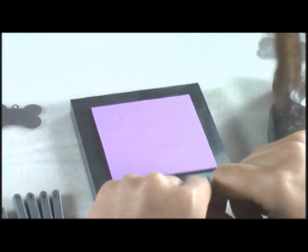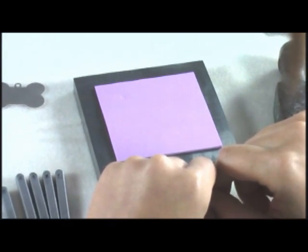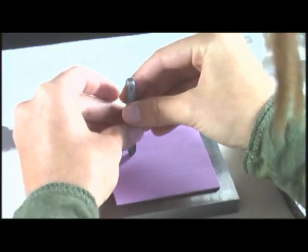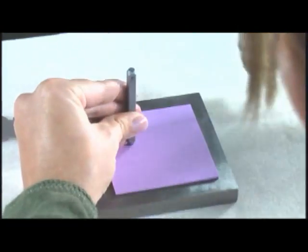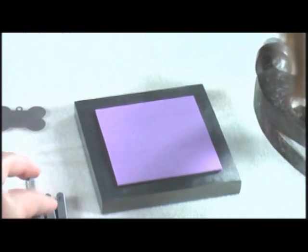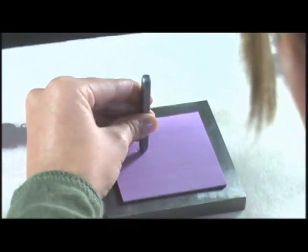Another thing we're going to practice is spacing. If you're spelling a name or a word, you don't want to crowd the letters or run out of room on your piece by spreading them out too far. So choose your first stamp, position it on the paper, and hit it with the hammer. Choose your next stamp, position it next to the first impression, and hit it with the hammer. And then repeat to complete the name.